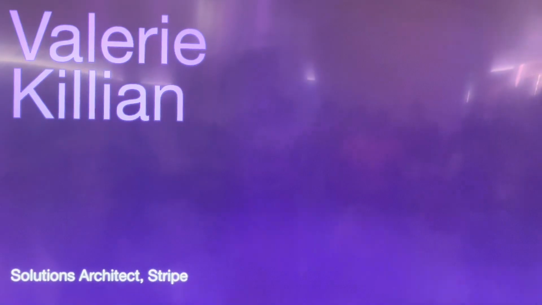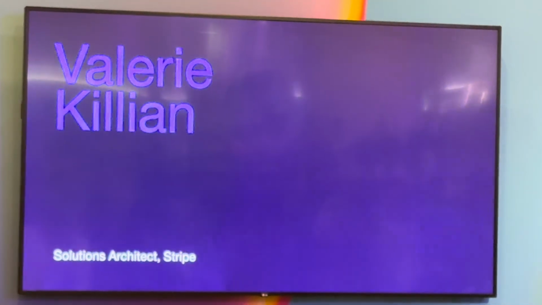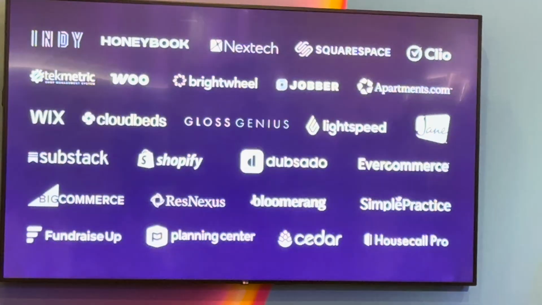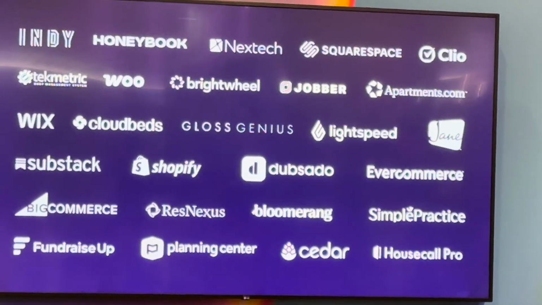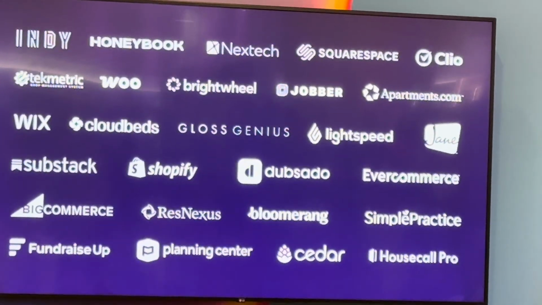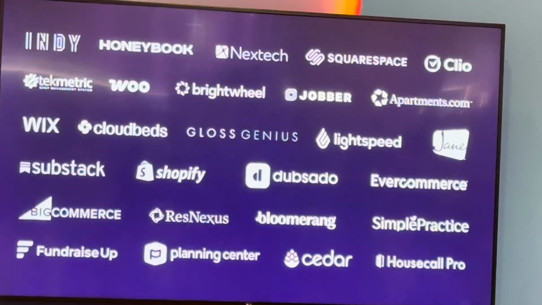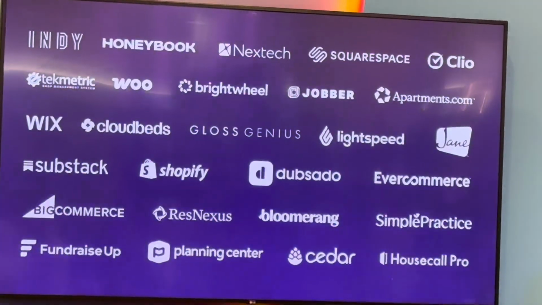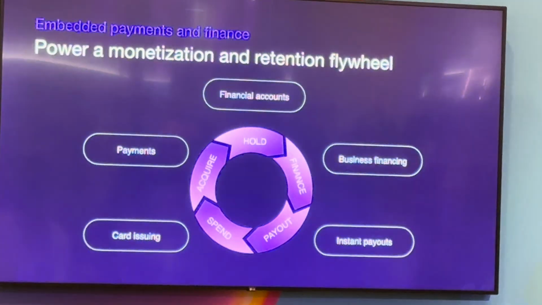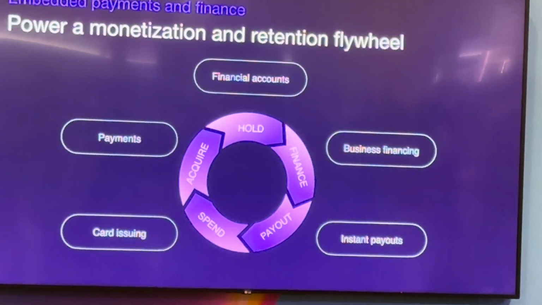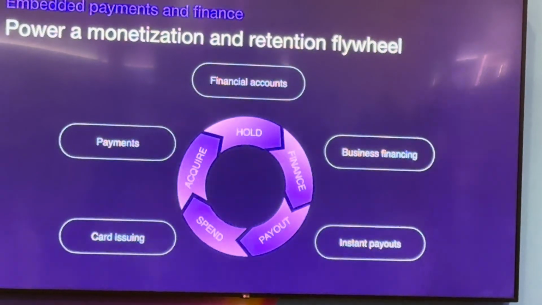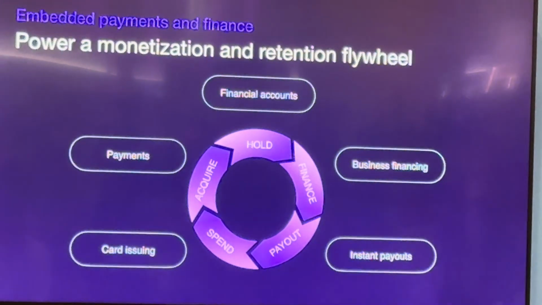The platforms that thrive aren't selling just software. They're the financial backbone for their users' businesses, the place where money flows in, gets managed, and flows out. Today, over 16,000 SaaS platforms run on Stripe. And the category leaders like Shopify and Mindbody have turned financial services into more than just features. They're a growth engine. They monetize processing fees, customer balances, card spend, and capital referrals. And every financial service that they offer makes their platform even stickier.